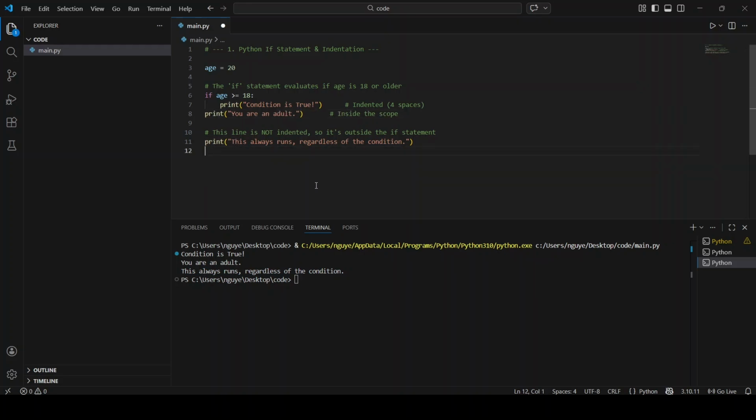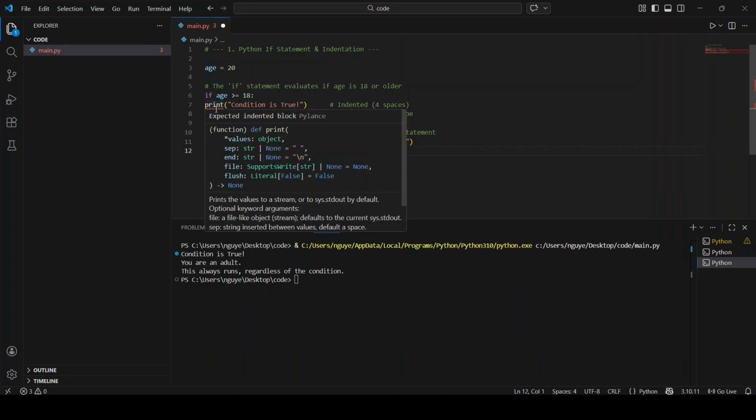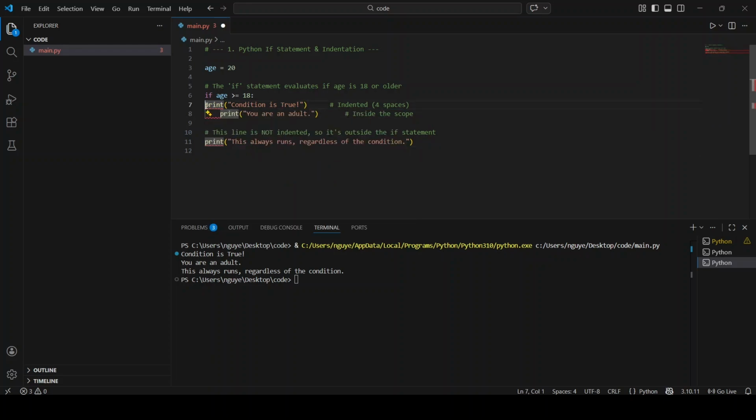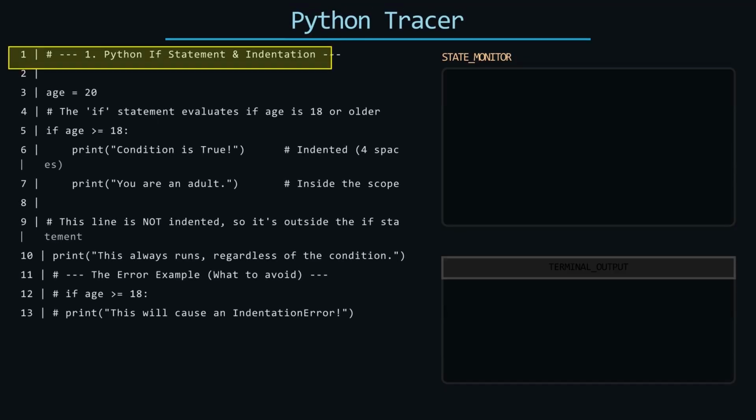The statement must have at least one block of code inside it, or it will throw an error. To better imagine how the if statement works, let's see this animation.